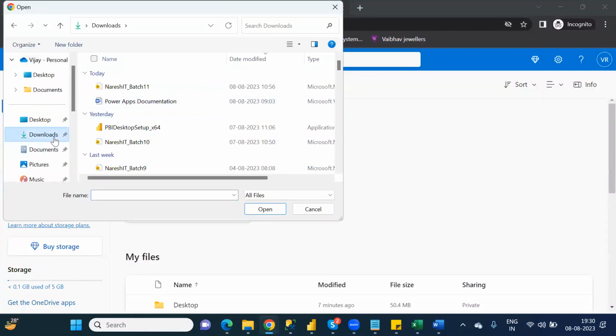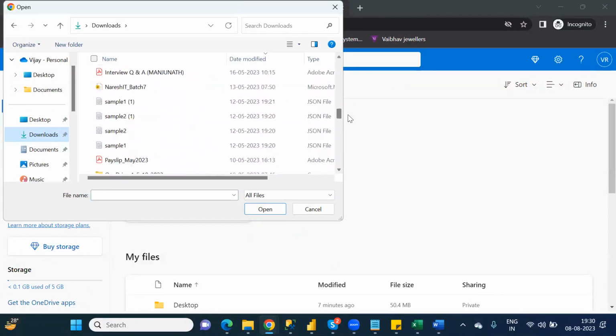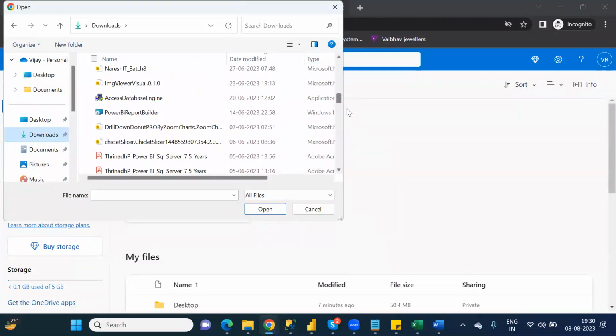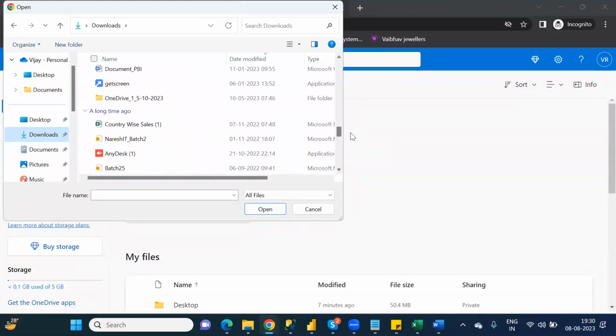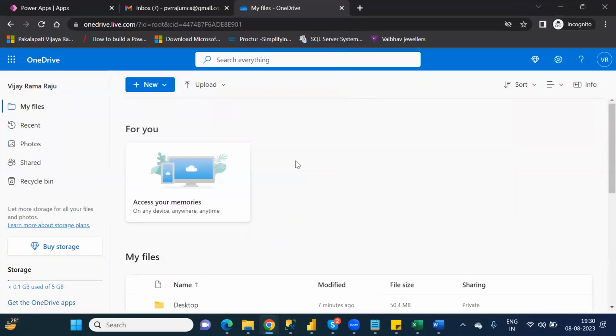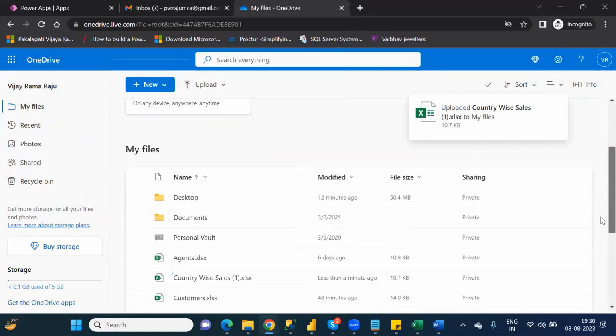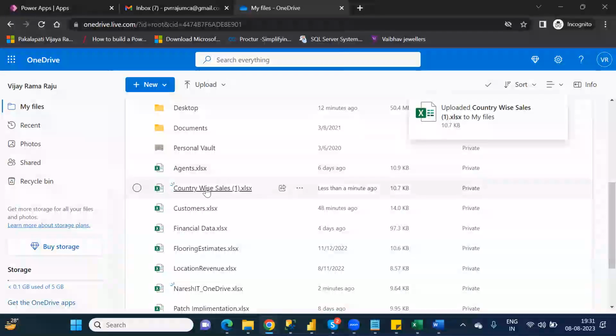For example, under the downloads I have some Excel files that I need to load. Suppose I want to load this tab Excel, I double click on it, and that Excel file will be loaded here. See, this is the file.